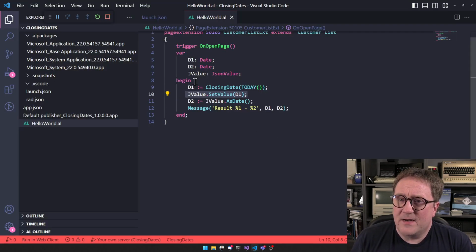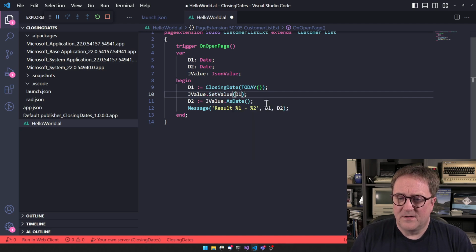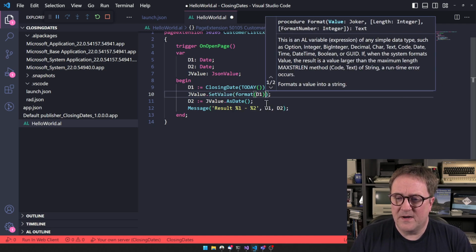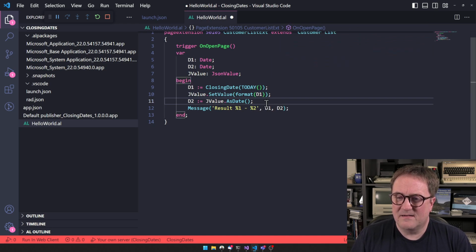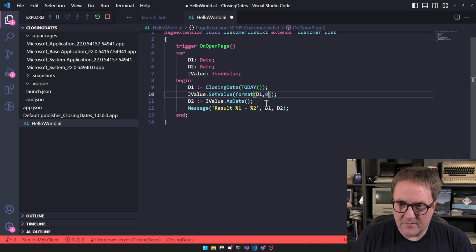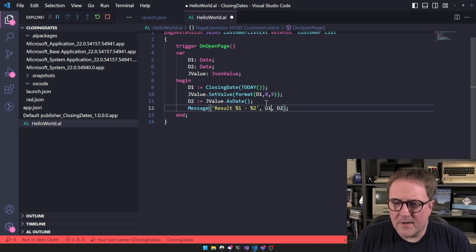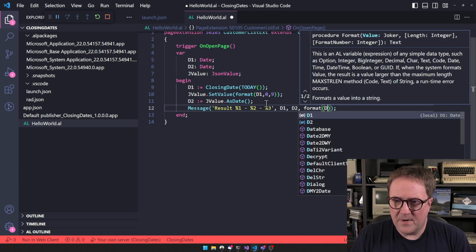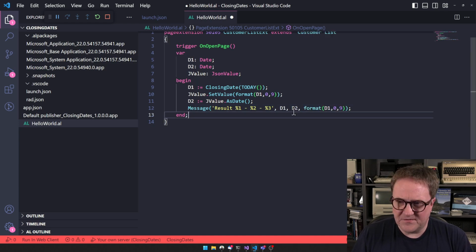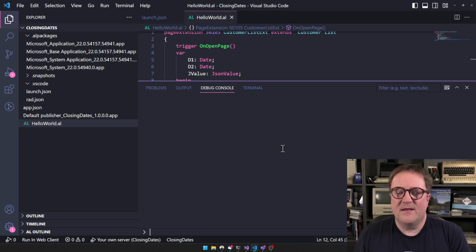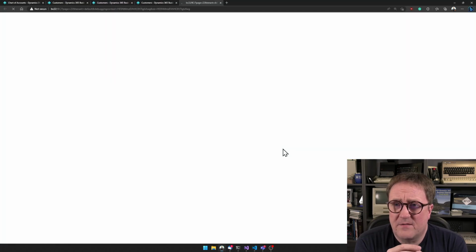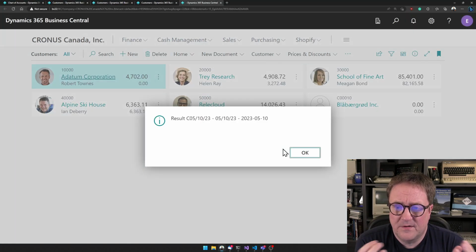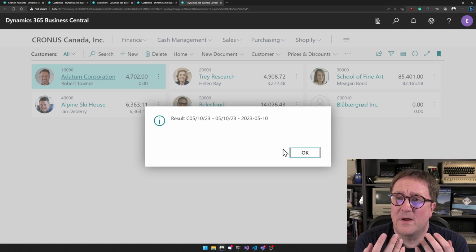So how can we deal? Well, the only way we can deal with this is to go and say format, and let's try something. I want to add one down here also, since we cannot debug. So let's add a percentage 3 and then do a format D1 comma 0 comma 9. So what is comma 0 comma 9? The 0 means we don't care about the length, just format to the length of the data. The 9 is to format to XML format.